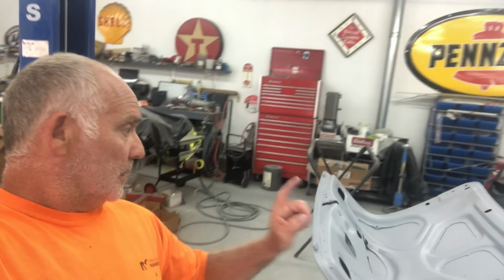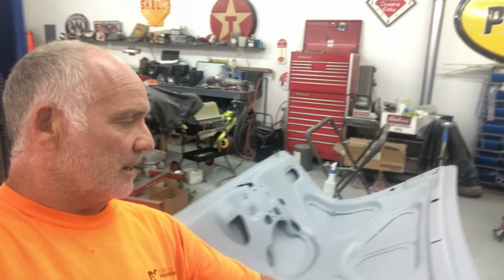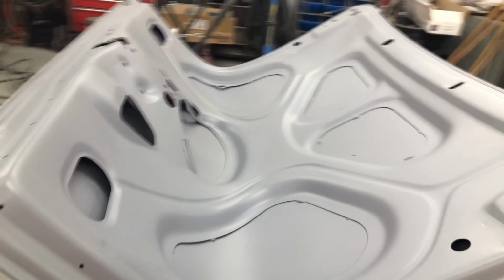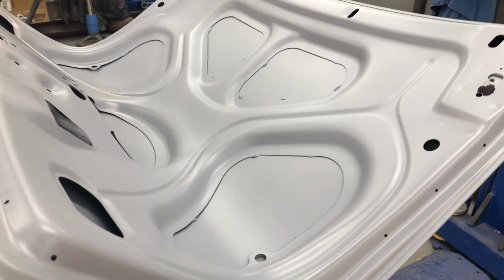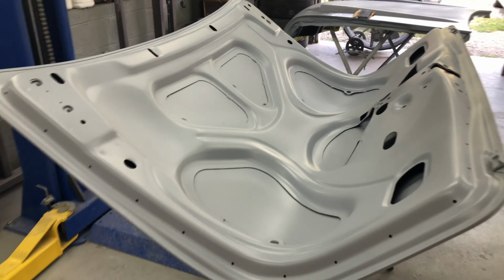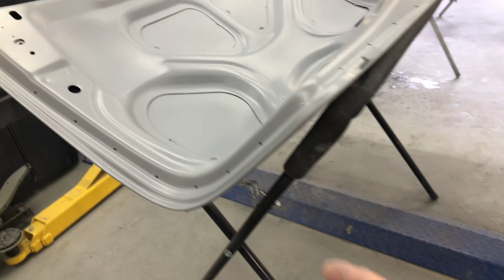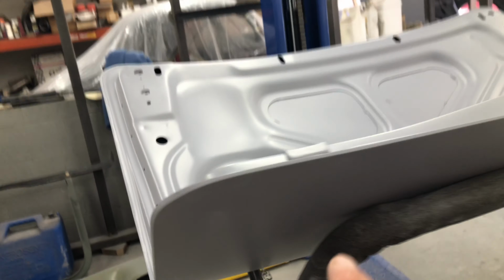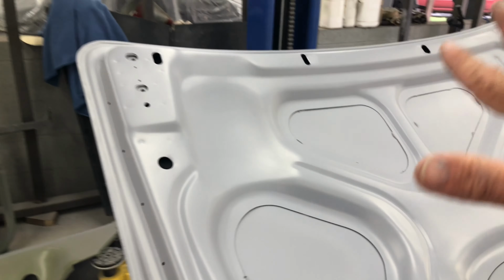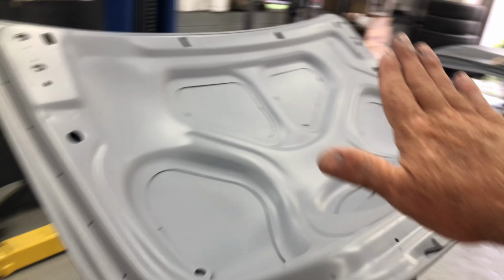So prime the trunk lid. That's what it looks like. It's all dry now. It's come up good. So we primed the trunk lid. That's all primed. Gonna 400 sand that and then go over it with 600 to finish it off. So that's all done. That'll be all ready for paint. The underneath of the trunk is all primed as well. So when we sand this down finally with the 600, that'll be ready for paint.